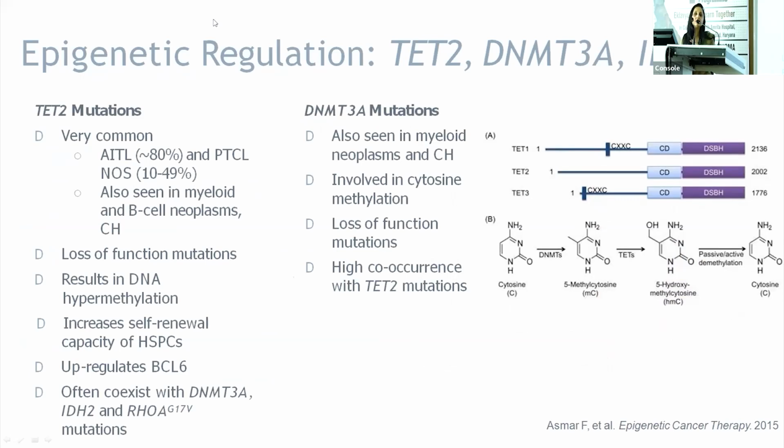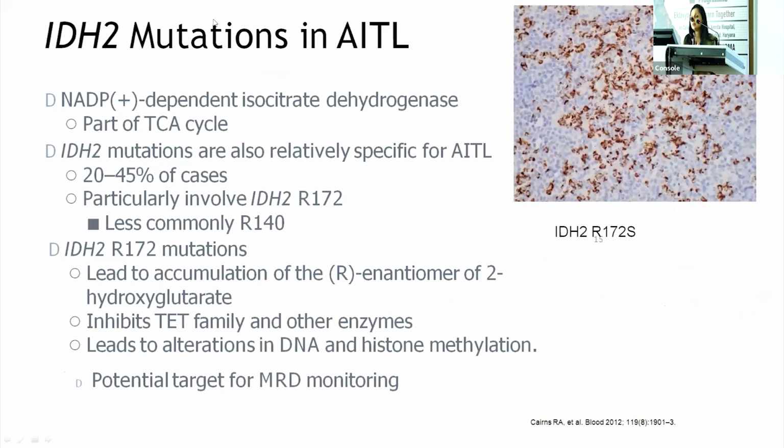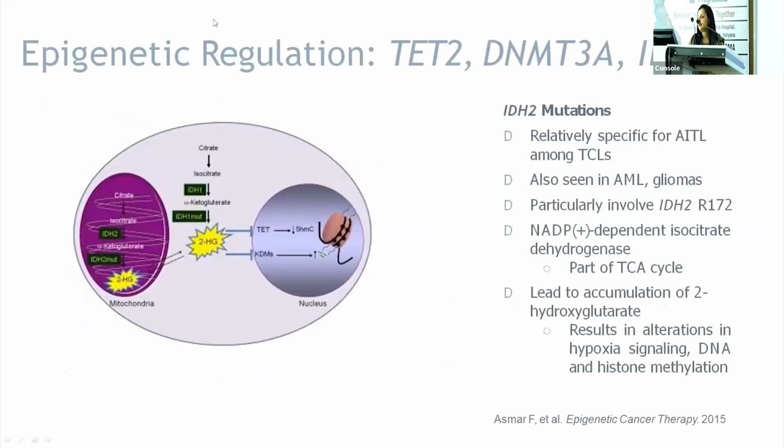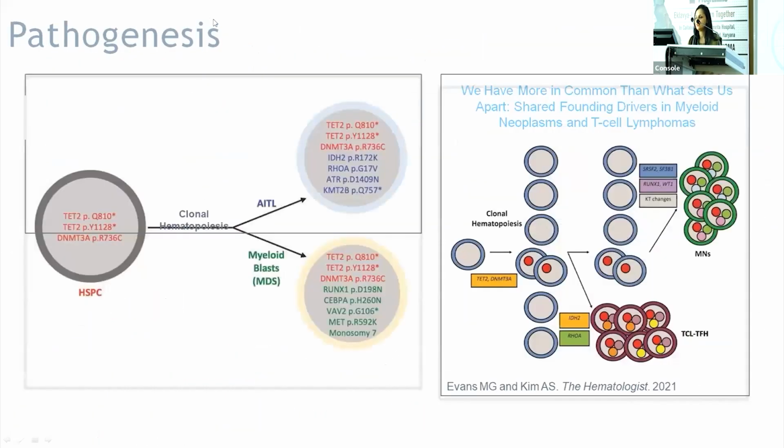And if you remember, these are the mutations which you see on IDH1 and 2 also. So these are mutations which you see in your AML also. And if you just go and trace it, these are the mutations which are present in clonal hematopoiesis. So these are present there also, and from there one either becomes AITL on addition of further mutations, or it becomes a myeloid malignancy based on additions of myeloid kind of mutations.